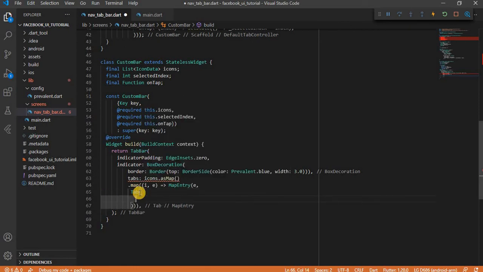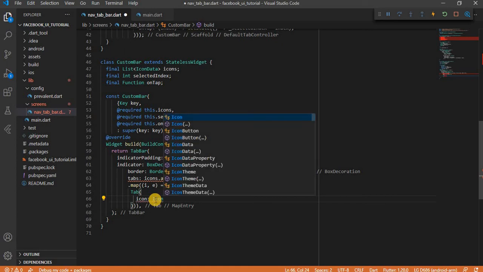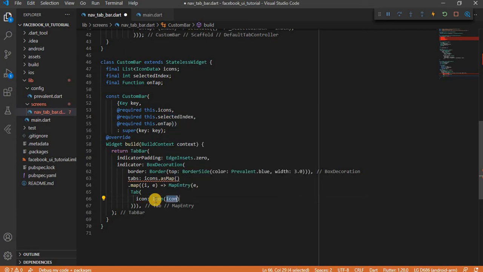The tab takes an icon, e, and sets the icon color to distinguish between selected and not selected. So the icon will be e. We set the color, selected or not selected.